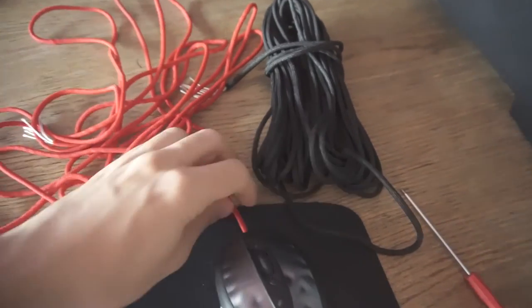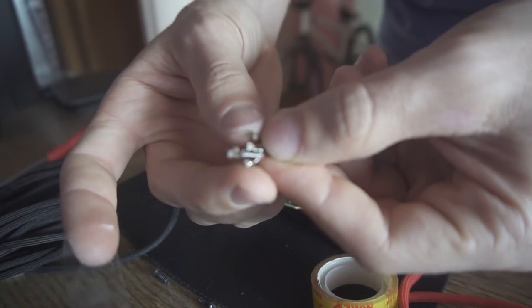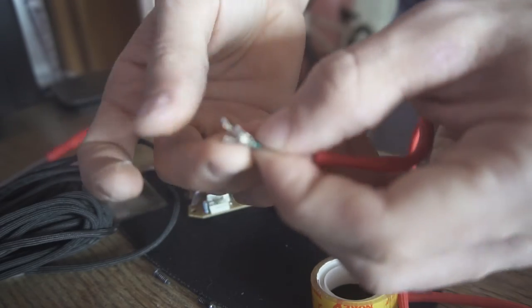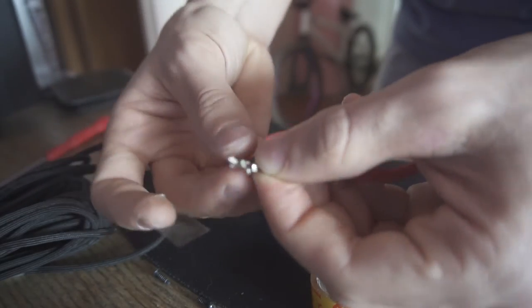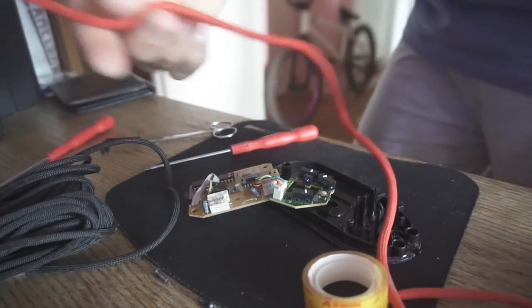First step of mouse sleeving is, of course, to unplug it so you don't break anything. Go back around here, and here it is, red cable, boom. Just take a small piece of tape and align them, not all in one place, so they become a little bit thinner, because it's not so easy to go through this, since it's a very low diameter cable. Try to align them one by one, so they become a little bit extended, but thinner. But for taking out the cable it's not as important as it is for taking it back in. And yeah, this should work right now.